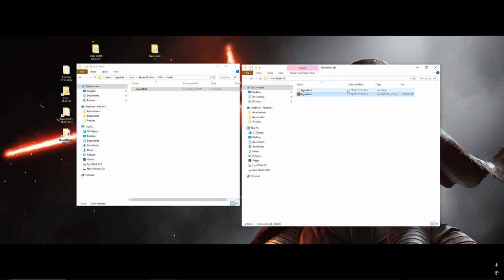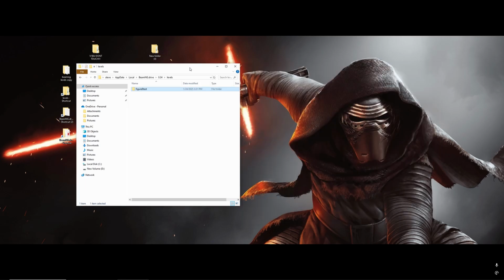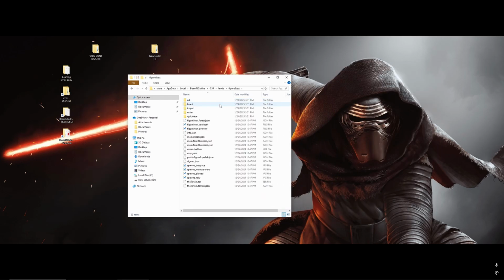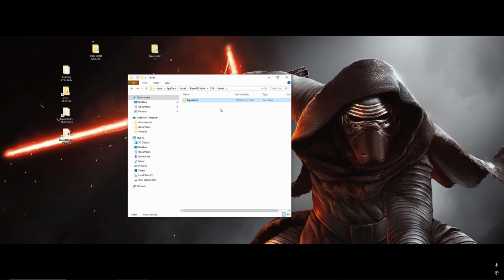So you ask yourself, how do I actually pack this map to share it with other players on the universe? So let me go ahead and delete this. Let me delete this. Close that. Let me show you the correct way to actually do this through the game so you can get the correct structure to be able to A, put it in your mods folder, and B, upload it to the repository, assuming it's under 500 megabytes.